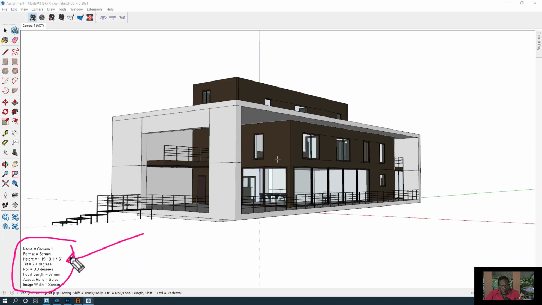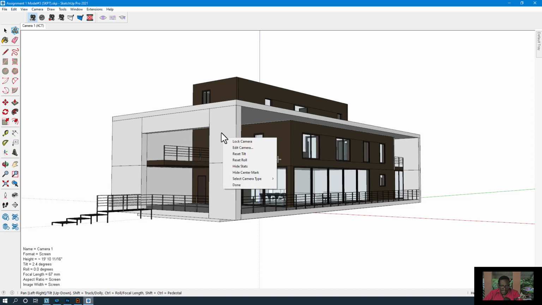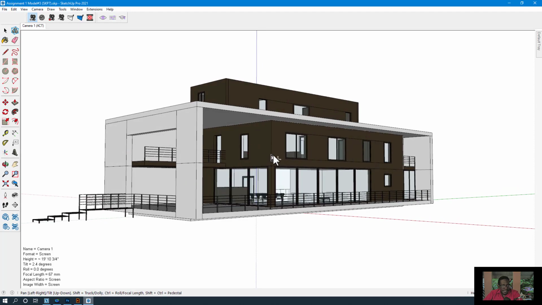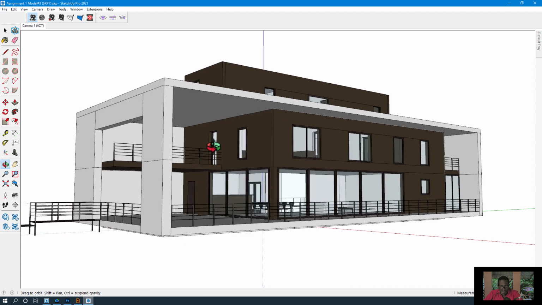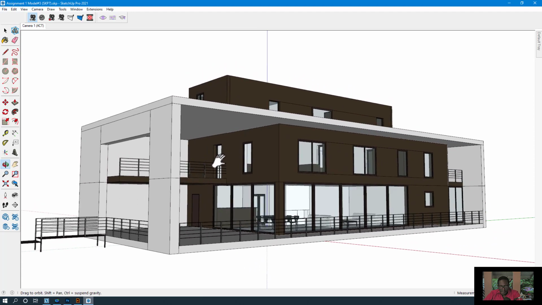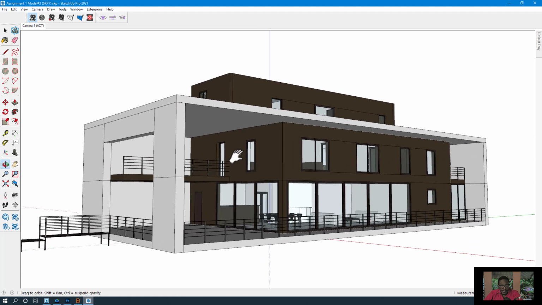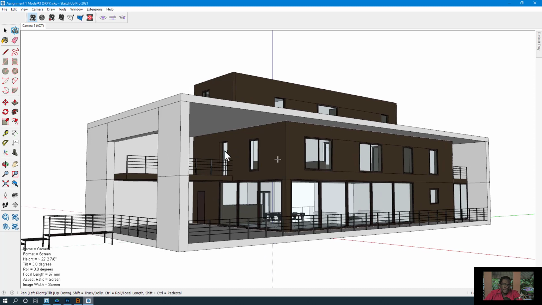Now, this information is going to be very useful because what we're going to do is angle our camera to get the perfect view that we want. So in this case, I want to orbit this view slightly to the side, maybe like that. That looks good enough.